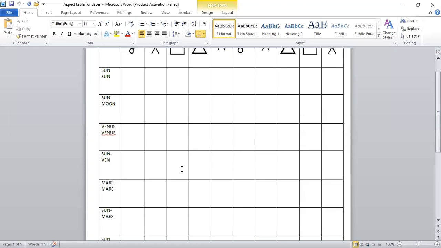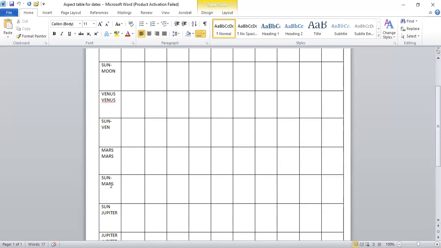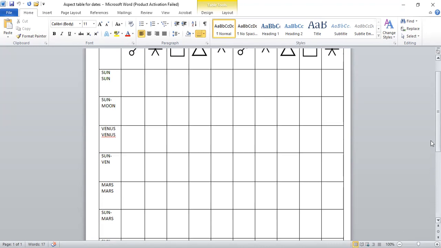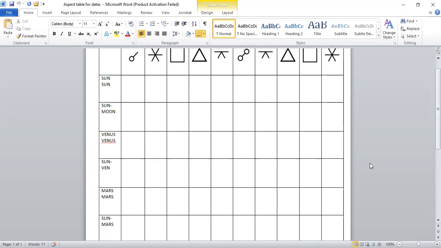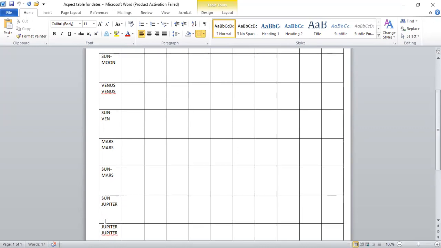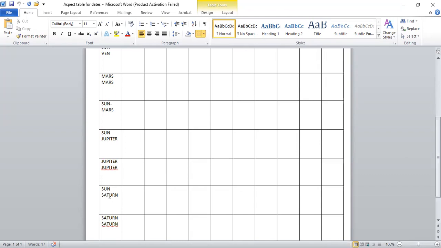Good to know. All right, we're going to skip Mars a second, and we're going to go to Sun, Mars. It'll be the same thing. Okay, I'm going to try to line these up where you can still see it. There we go. Okay, so Sun, Mars, again, find out where your Mars was at birth. Mine was at 6 degrees Aries. So I'm going to follow the Sun to Mars all the way through, because that's when the Sun will be making aspects to my Mars. All right, I'm going to do the same thing with Jupiter, and then the same thing with Saturn.